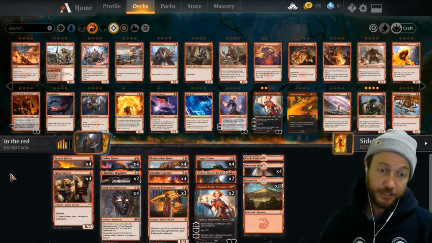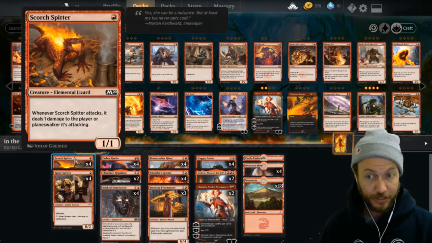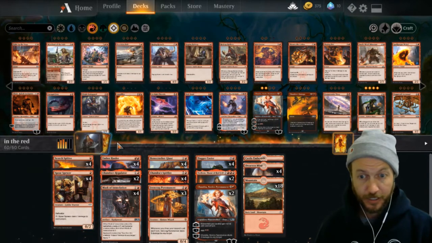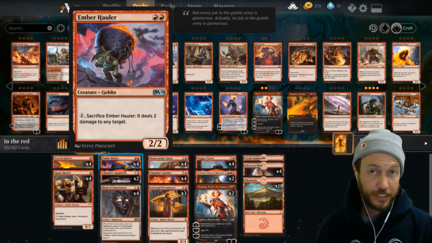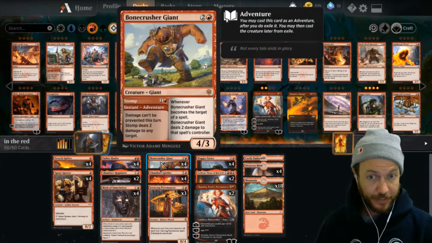So the cards I decided to run with is four copies of Scorchbitter, because he attacks in, and that one damage turns into 3 if we have a Torbran down. Our Spear Spewer does the same thing. You tap this, it will do 3 damage to them, 1 to us. Our Ember Hauler is going to be a pretty decent blocker. Pay 1 and do 4 damage to face.